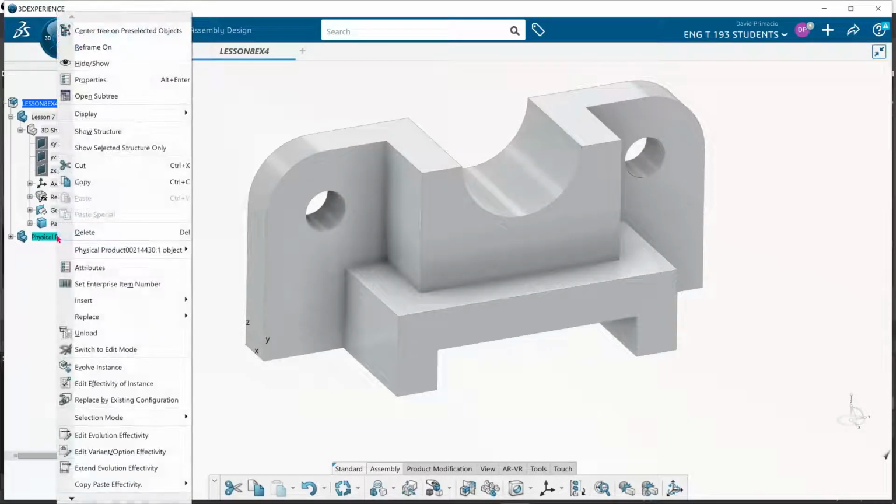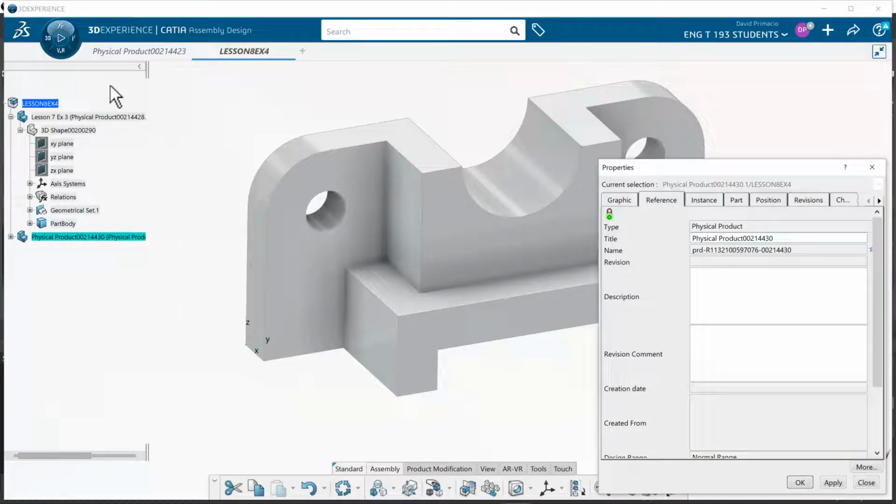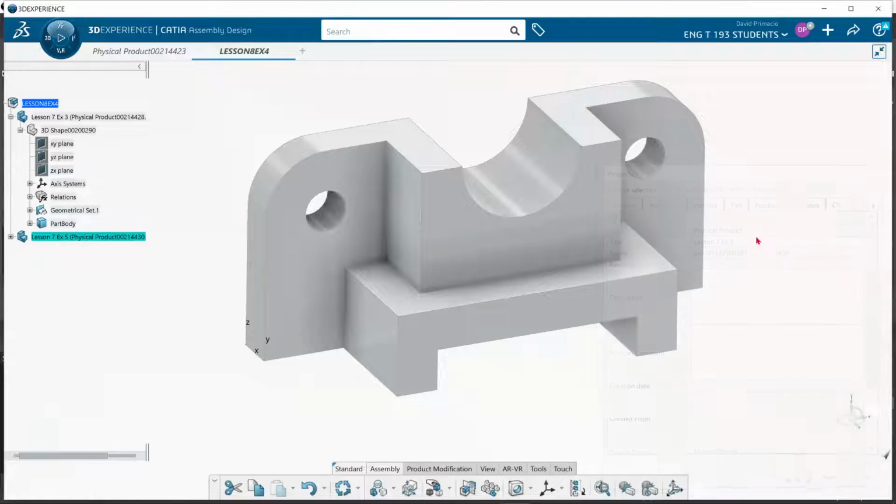So this part here is going to be lesson 7, exercise 5. And again, I should have no spaces. Okay. Open that up. And I need to create that local axis system.